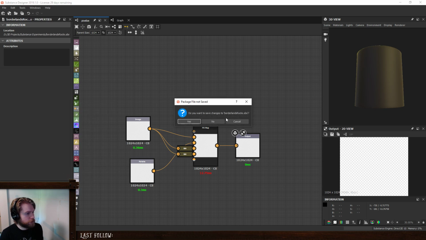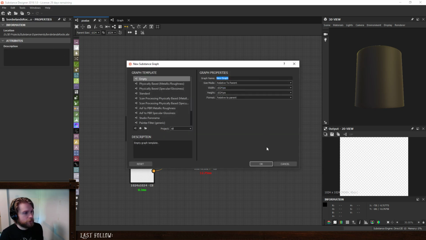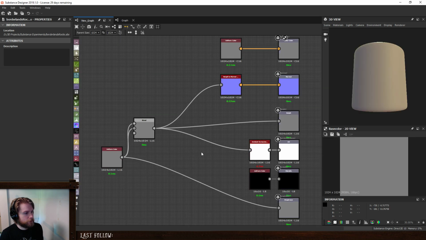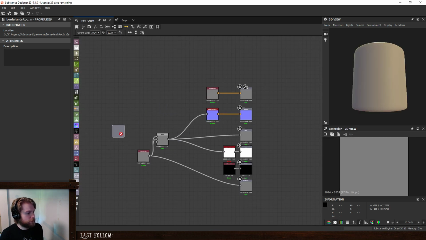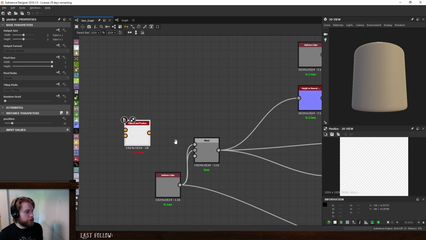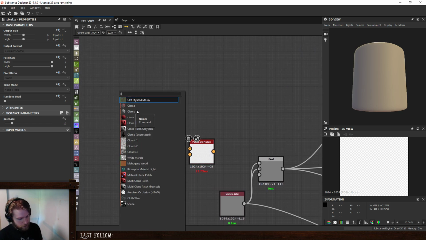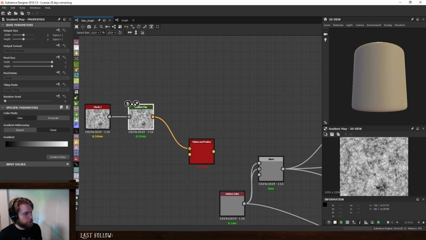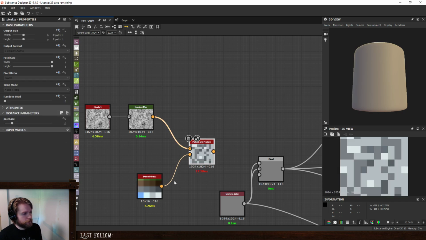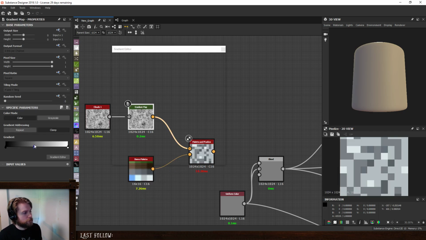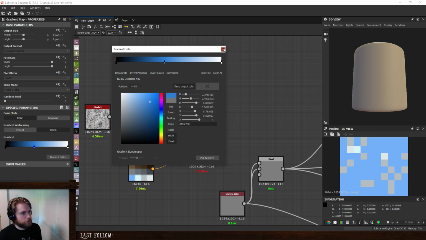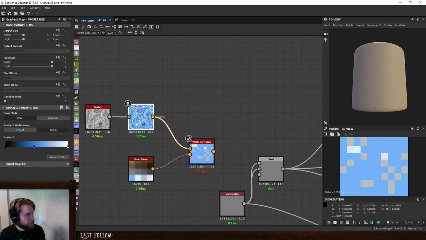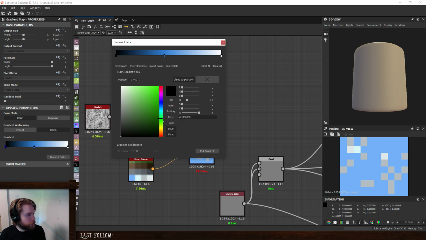Okay, so then we have this node where we can stick stuff in with our palette and then get stuff out. Great.